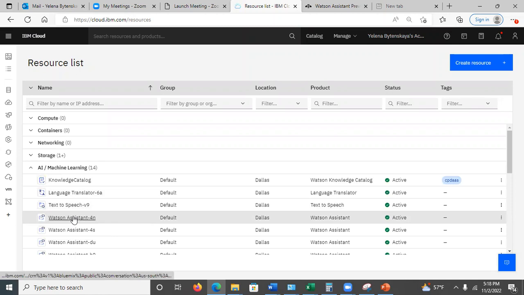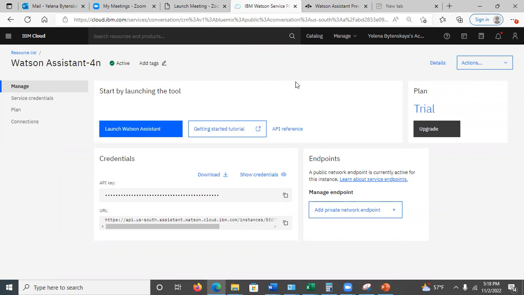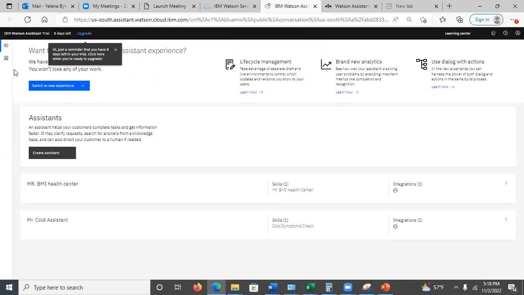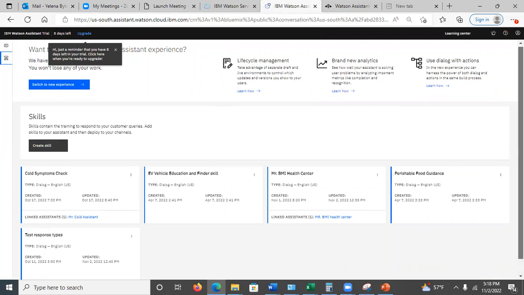I'm going to launch the service now, okay? But you're going to have one. I had to have multiple, because when I help people, I just take their JSON files and import, etc. Okay. So now launch Watson Assistant. And as you can see, you can have up to 5 skills, right? So whenever you run out of skills, you just have to export the JSON file and delete whatever you don't need, right?